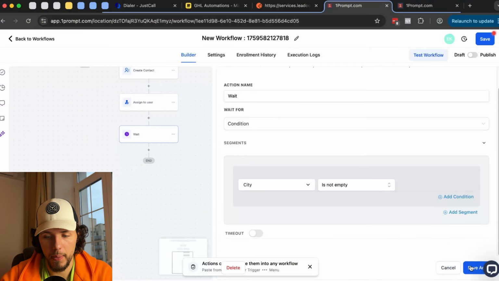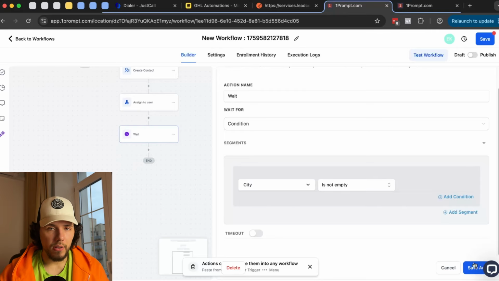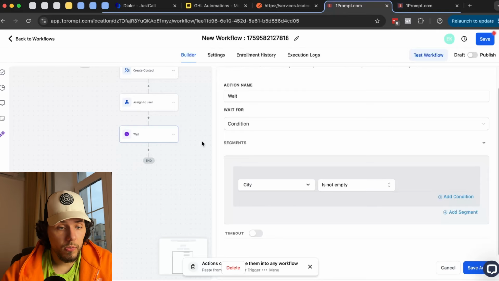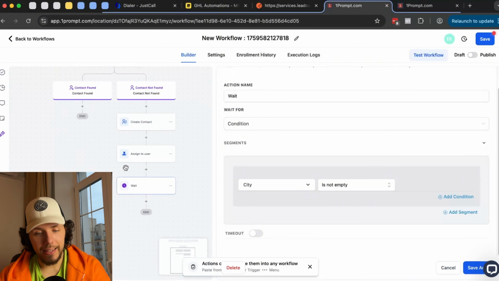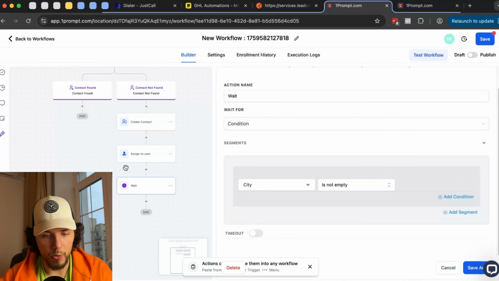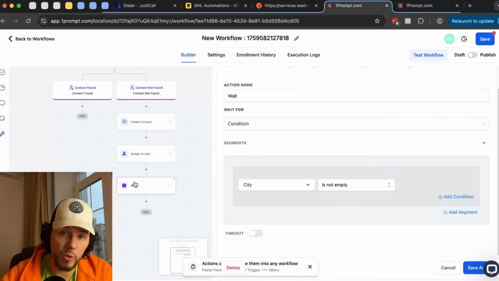Usually the city is not available in the CRM, for example, if you're not extracting the address from the customer. So this customer is going to be added to this workflow, and until someone actually inputs the city of the customer, he's gonna wait here. But once they do input it, he's gonna go to the next step.